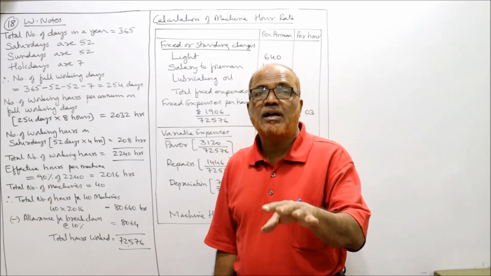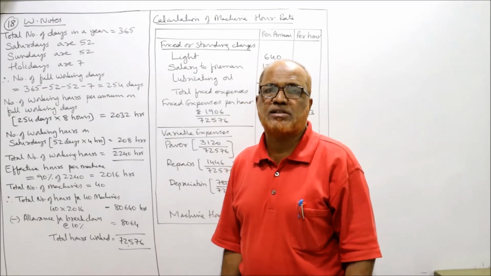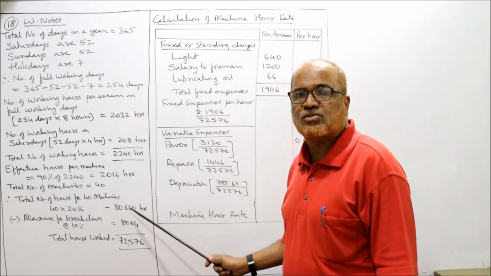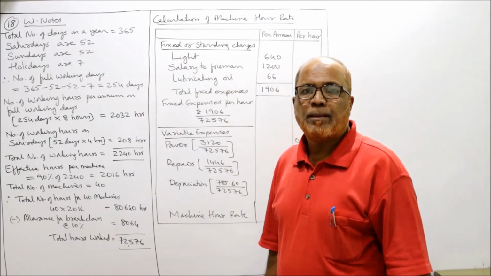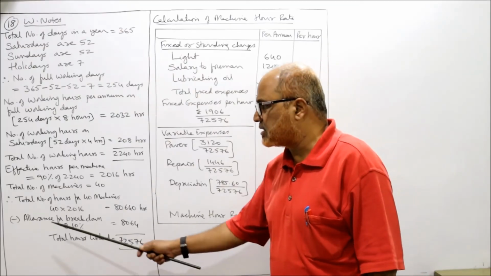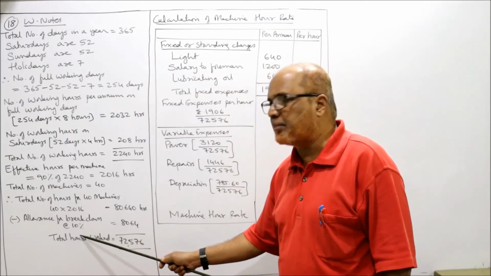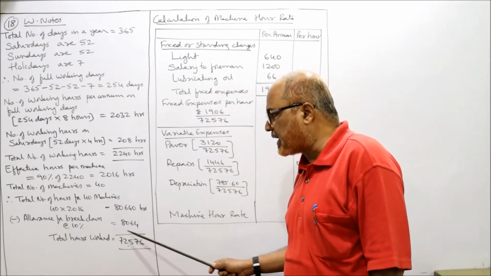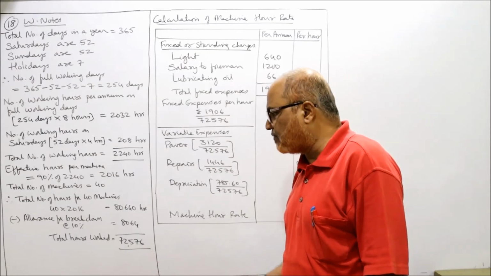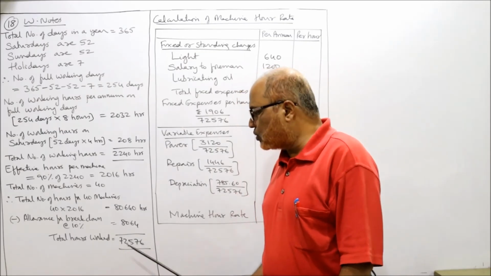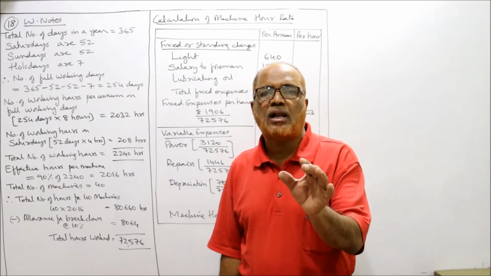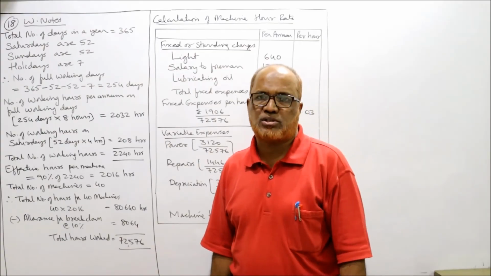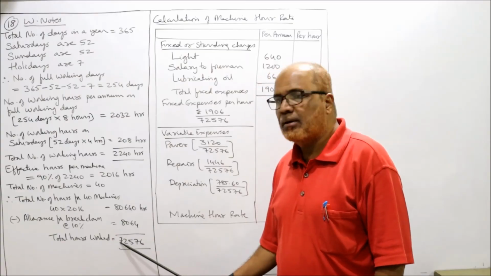But there is a possibility of 10% breakdown of machines that is given in the problem. So effectively the machine will not work for all 80,640. From this we deduct possibility of breakdown 10%. Allowance for breakdown of machine 10%. So 10% of 80,640 is 8064, subtract to get 72,576. 72,576 is the total number of effective working hours of all the 40 machines.